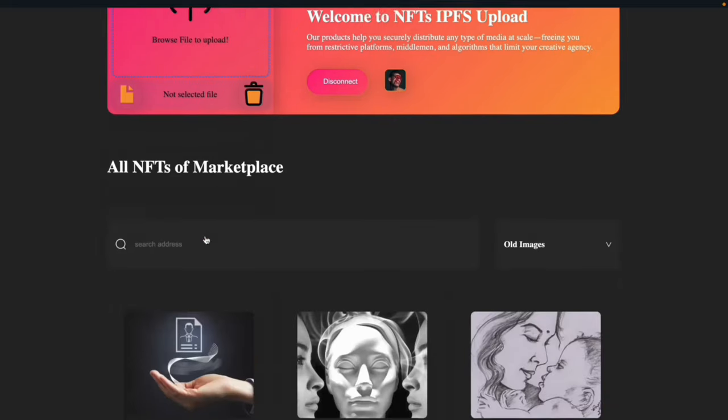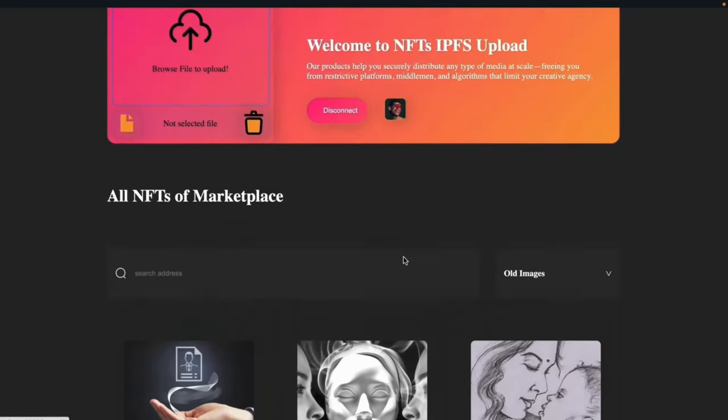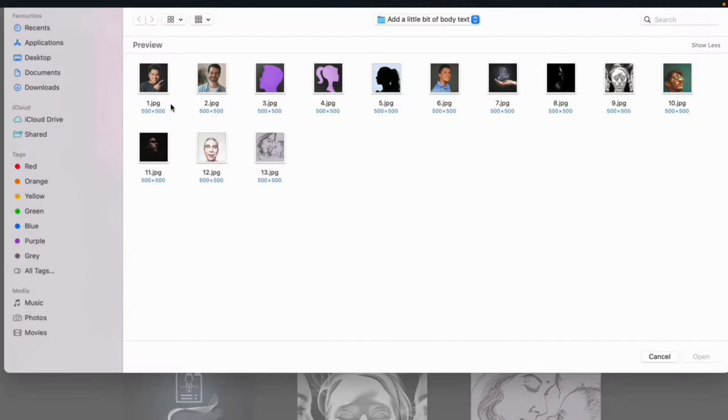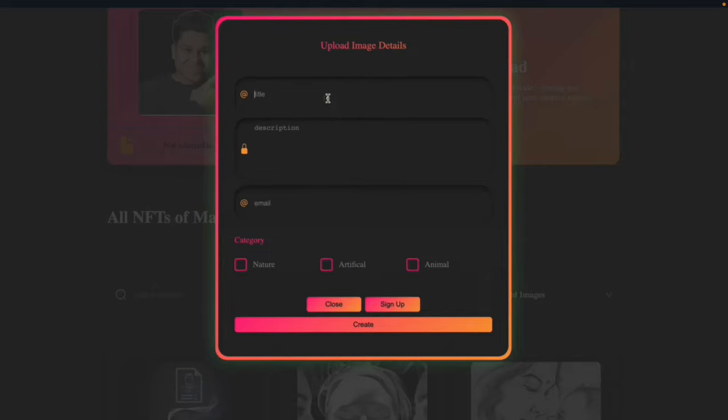You can simply upload the NFT. You can see this NFT. Click on this. Pick the image of your choice. I'm going to select my own. And here we have this pop-up modal. We can provide all the details about the image. Let's call it Dolat Hussein. Let's type the description: Welcome to NFT API tutorial course, in this you learn Web3 API.